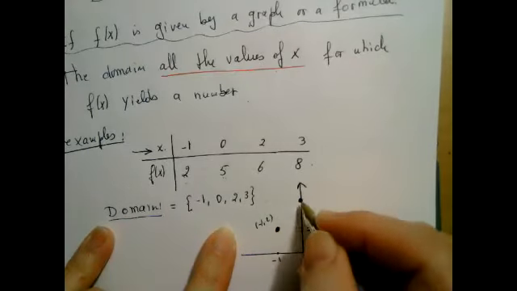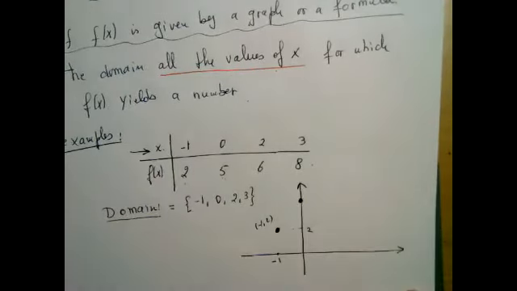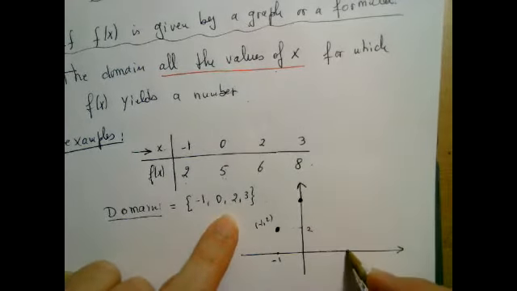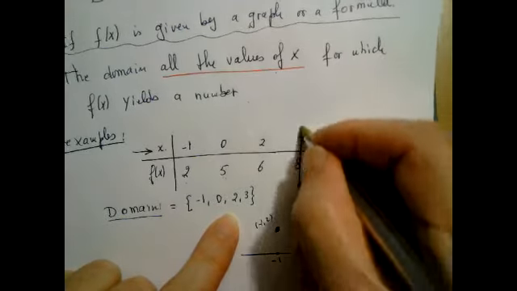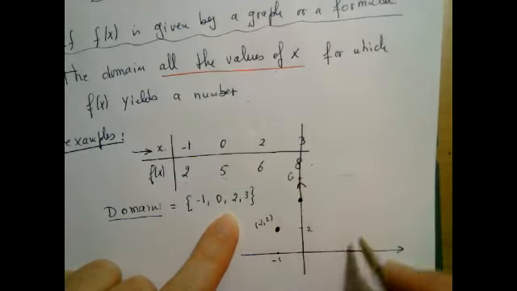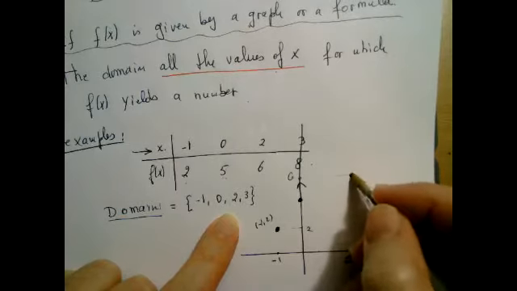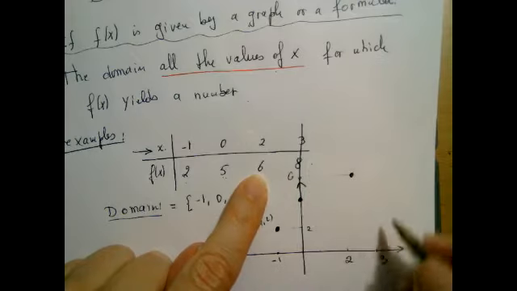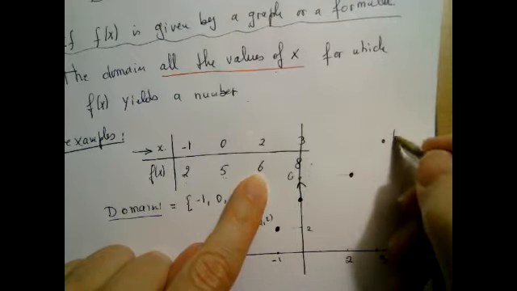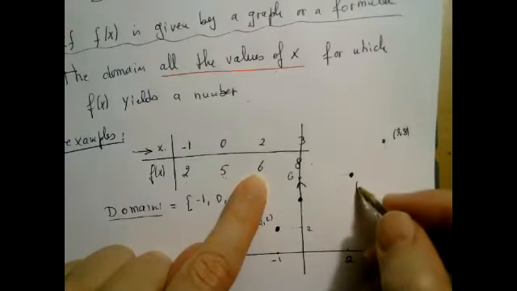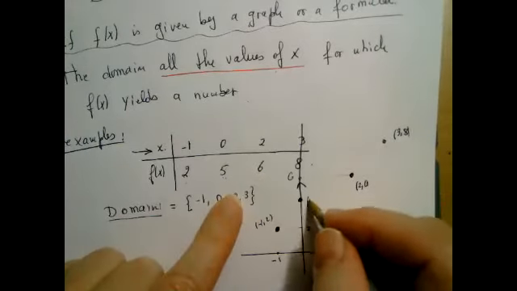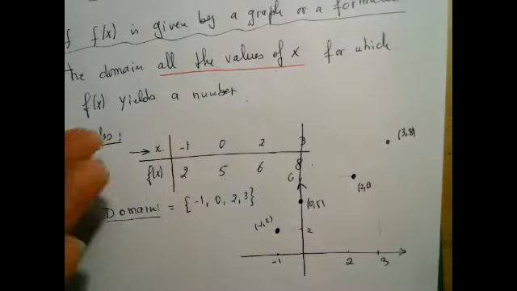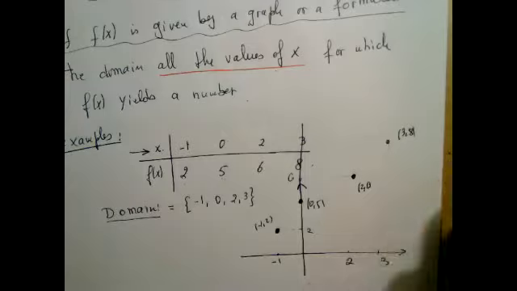So the graph is going to be a bunch of points because I only have the value here. And at 2, so this is my 2, it's a 6. So at 2, my output is 6. And at 3, my output is 8, somewhere in here. So this is 3, and this is 8. So the graph here is actually nothing more than a bunch of points. So very easy to read. It's really easy in this scenario just to read the domain.